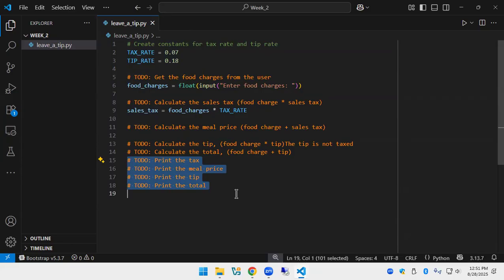I just wanted to ask for the sales tax one. Can we treat that like multiplication, like food charges times tax rate or tax rate times food charges? So it doesn't matter the order? Unless, the only time the order matters is if you're adding something and you have the order of precedence, and then I say put parentheses around it. And I didn't put parentheses here to be an order of precedence. I just was singling out that this is the algorithm, the thing that you're doing.